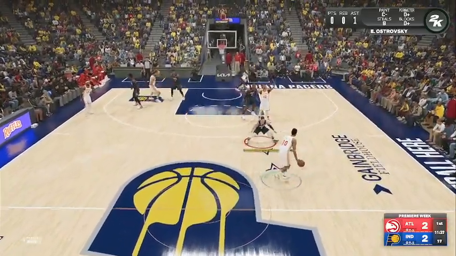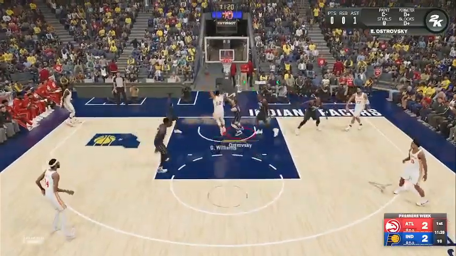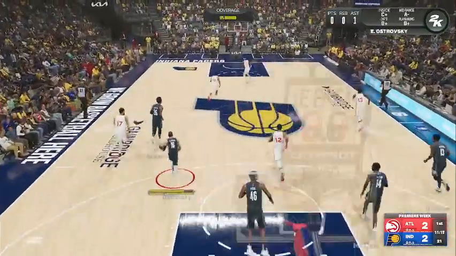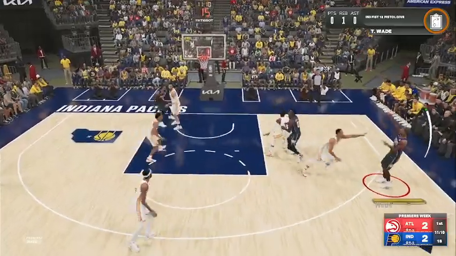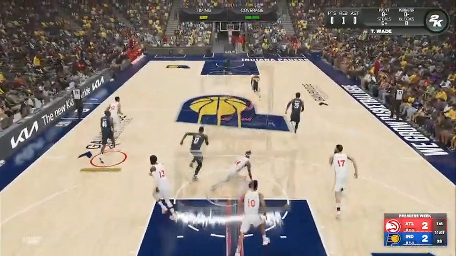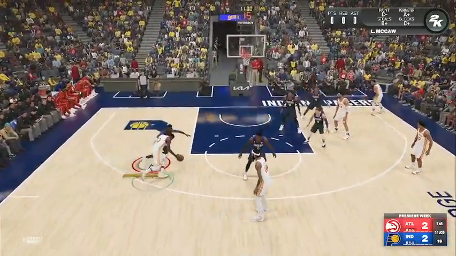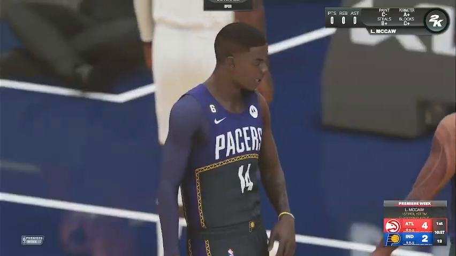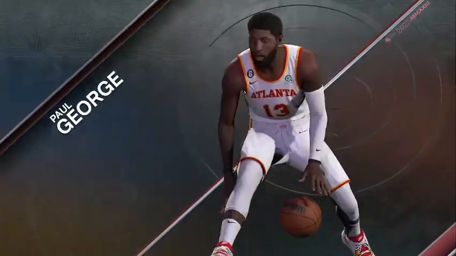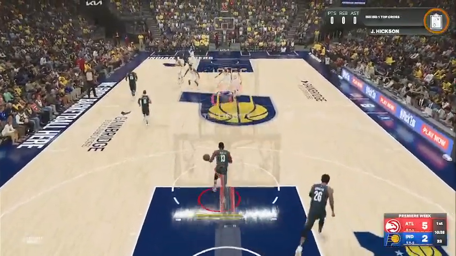Alright, Igor Ostrovsky guarding Brogdon. Switch that one. Good defense from Igor. Pass down to Hickson. Hickson guarded by PG. Wade does not make that one. And gets called for the foul going just for a contest there. And PG, of course, pretty sure thing from the line. Alright, Hickson is a play initiator.